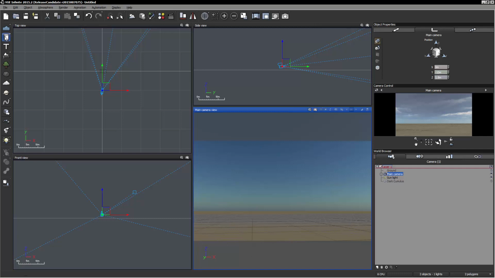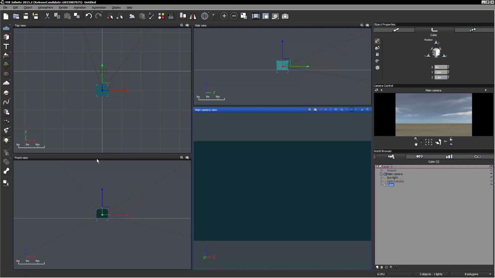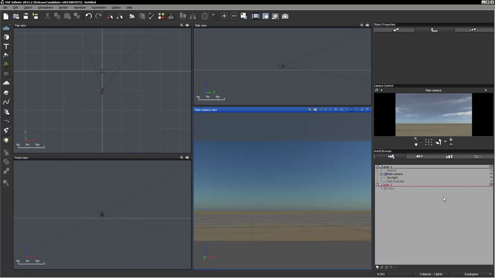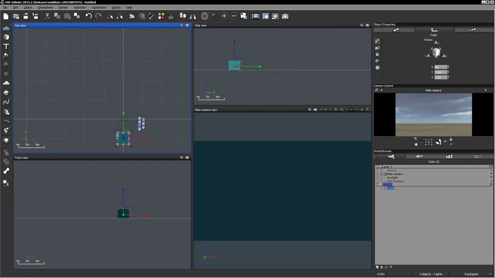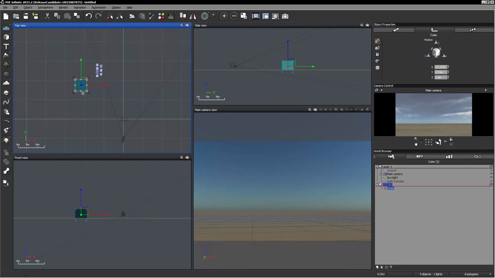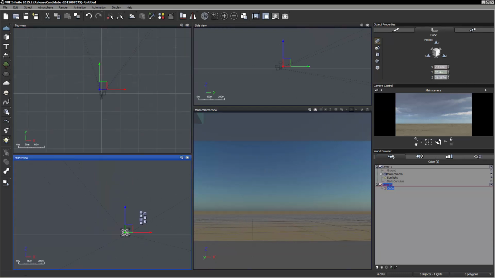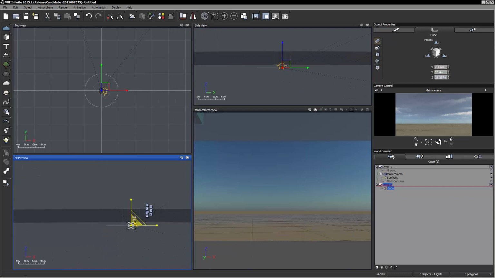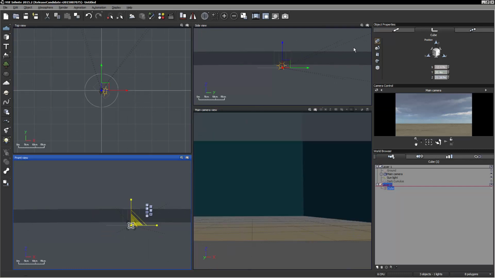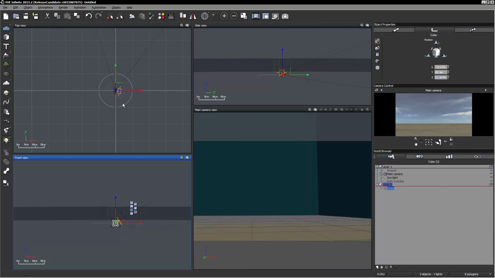So what you can also do is create another object to control the position and, say, the orientation. So what we can do is add in a cube. And what I'm going to do is add this to a new layer. And we're going to hide it from the render. And I'm also going to hide it from the scene. And we'll go ahead and move this a little bit. And we'll just scale it up to give a better sense of the size.